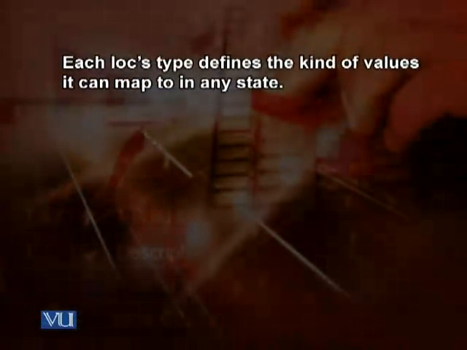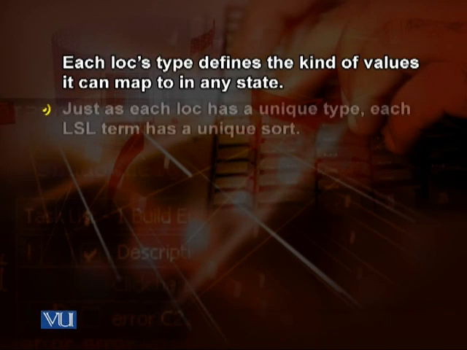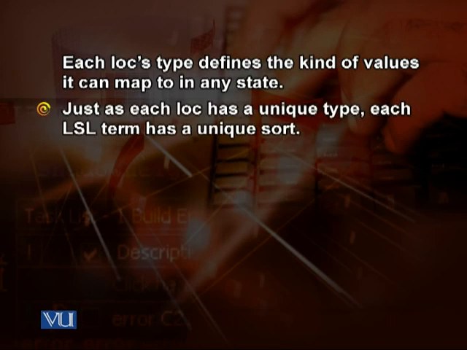Each log's type defines the kind of values it can map to in any state. Just as each log has a unique type, each LSL term has a unique sort. So we are talking about these logs. We are associating types with these logs, and we are also associating sorts for abstract data types, the specifications written in our shared language.